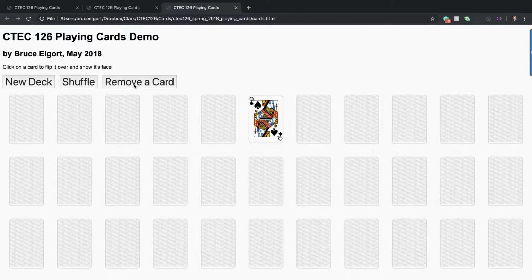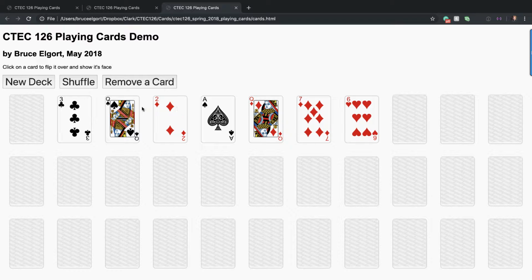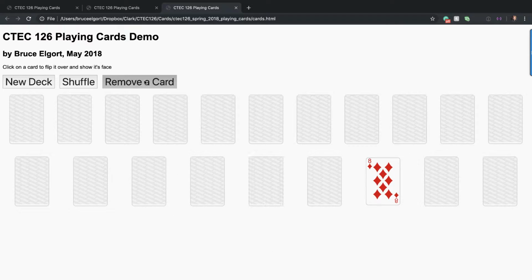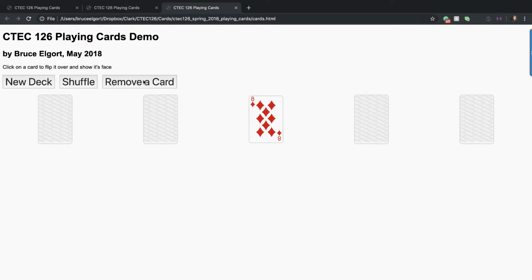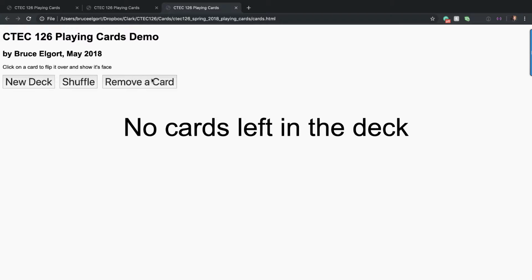If I click on shuffle, you can see that the cards move around in the deck, right? So I've been clicking on this remove a card thing and see what happens. We're removing a card from the front of the deck, right? So my question to you is, where do you think if statements, decision structures, are being used in my code that's running this page? In fact, let me keep removing cards to show you one other one. Remove a card, look at that, remove a card. When I remove this one, there's 2 more, remove a card. Now we have 1 card left, right? So when I remove this last card, check this out. No cards left in the deck, right?